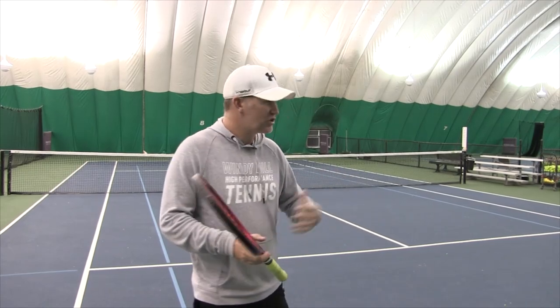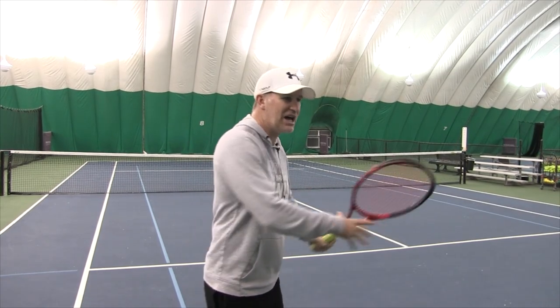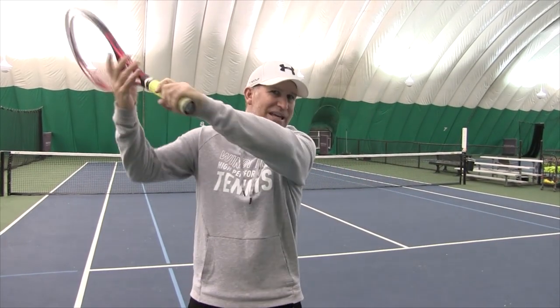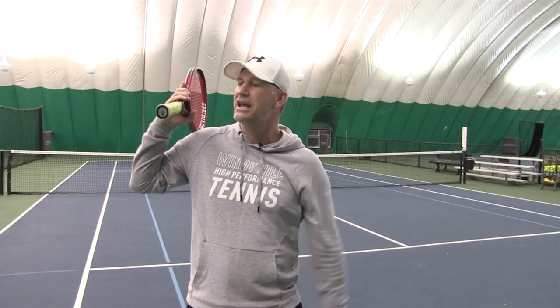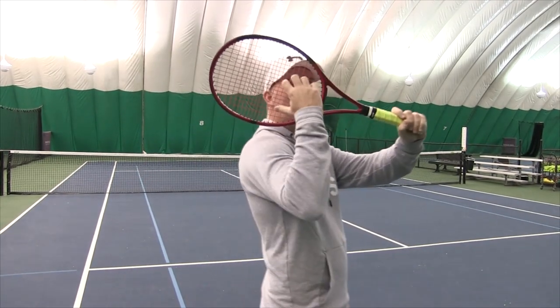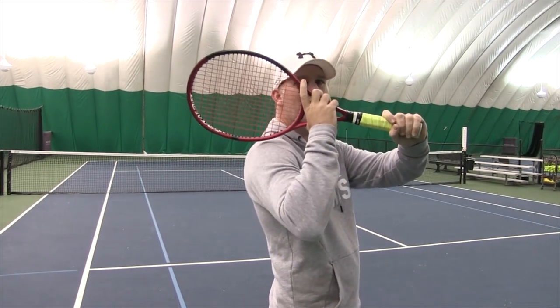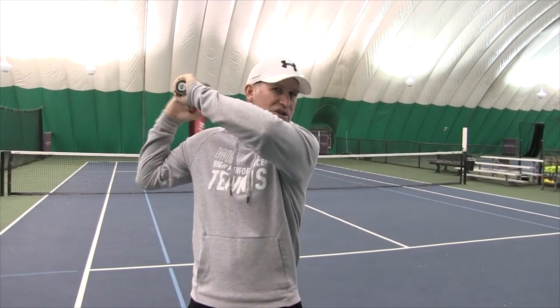You'll even notice there's all kinds of follow-throughs, but especially if you watch the pros in the practice court, you'll see a lot of them, when they're done swinging, they actually catch the racket over their shoulder in their other hand, and basically the racket butt is facing the opponent. The racket face is doing a sideways hello to the fence, and it's in their opposite hand, okay? So you want to perfect home base first. Once you perfect that, then you can start moving on to other follow-throughs.